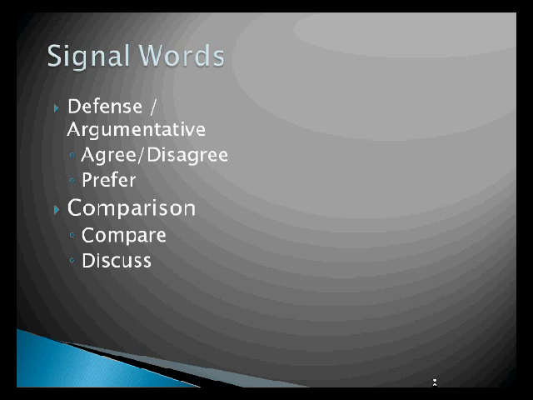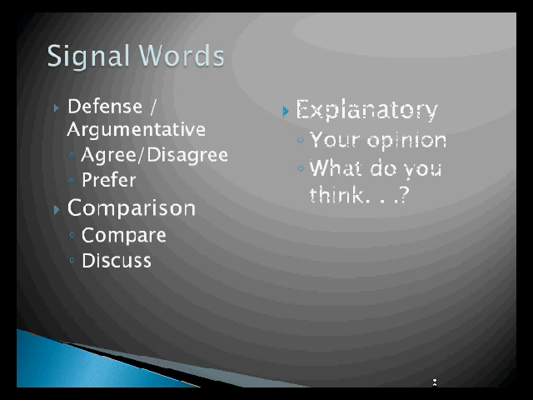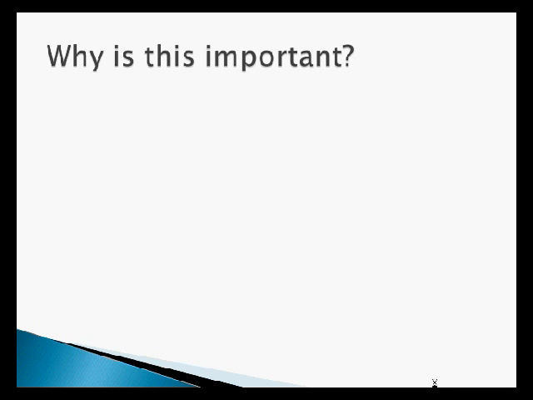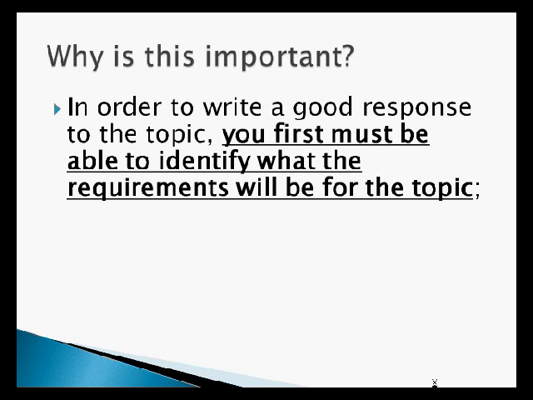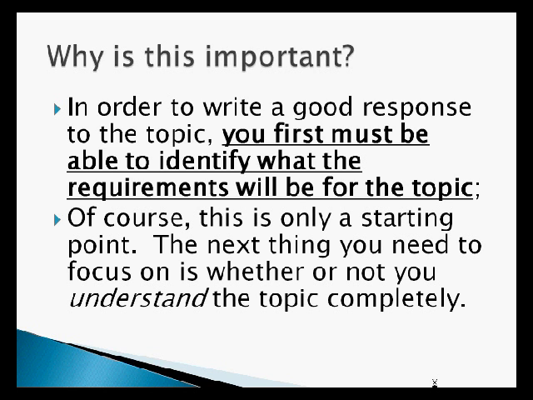In the second type, the comparison essay, you might see words that say compare, such as compare the advantages, or discuss, as in discuss these views. The third type is the explanatory essay, and again you might see words such as what is your opinion, or what do you think. So why are these words so important? Well, remember, in order to write a good response to the topic, you first must be able to identify what the requirements will be. Of course, this is only a starting point.